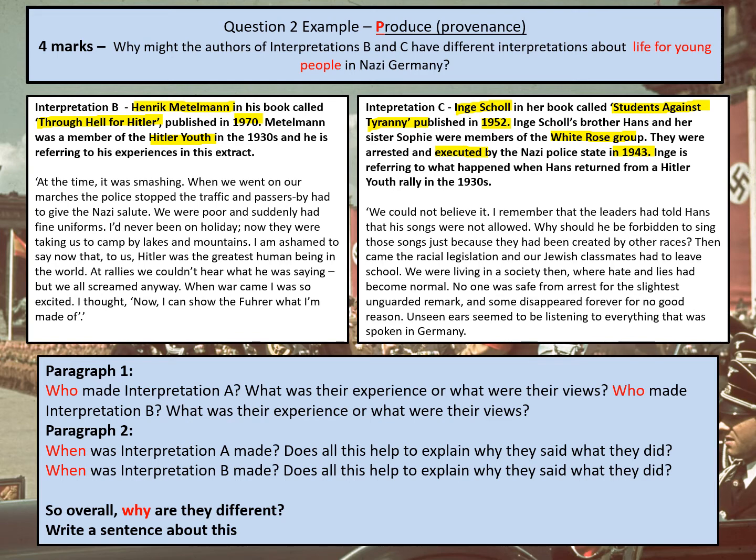So for example, interpretation B is somebody whose life actually changed for the better. He was somebody that was quite poor, and then he started to go on his first holidays. He got new shirts, and I think that's quite important because it would have made things seem more exciting. If you're getting to have free trips and you're going on holiday for the first time and things like that, you are going to have a more positive perception.